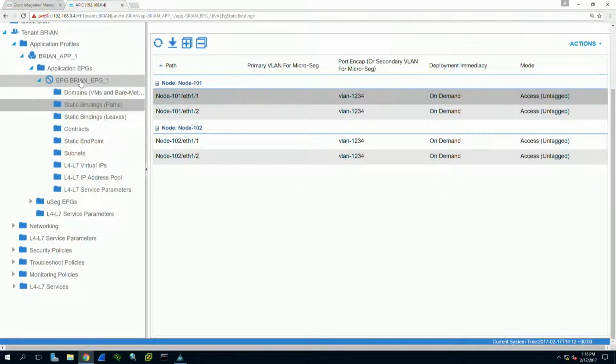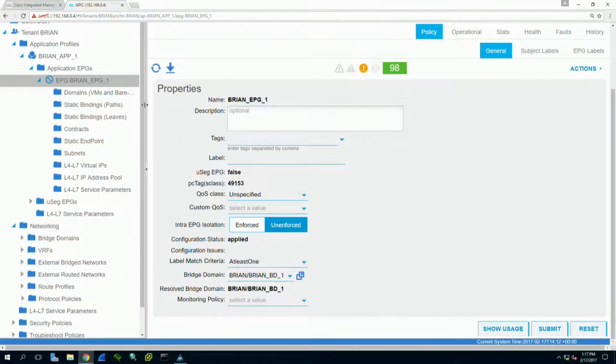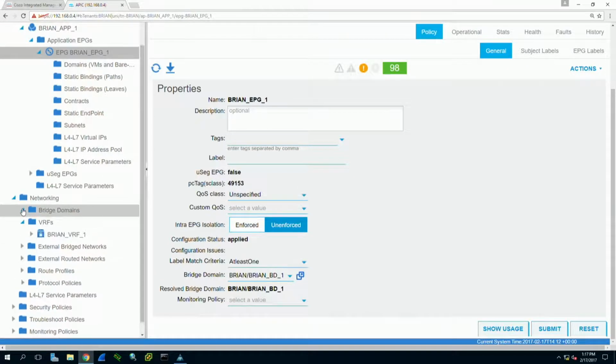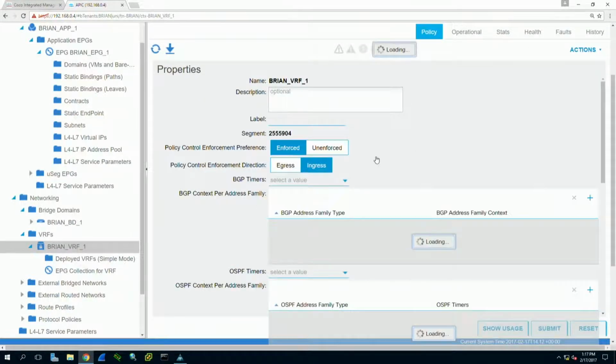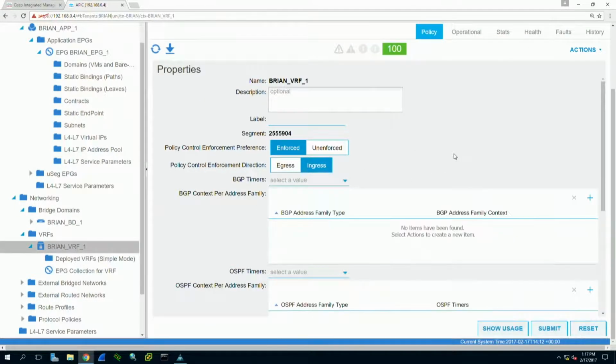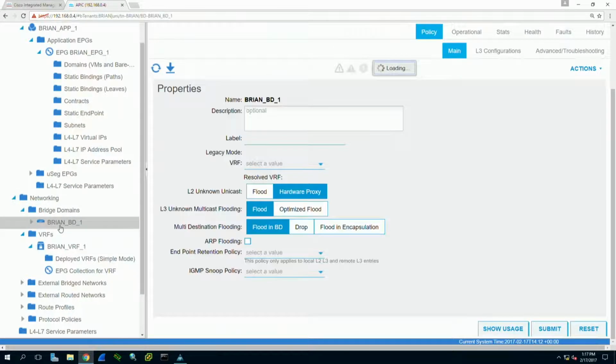So the EPG is calling bridge domain 1. Bridge domain 1 is going to be under networking. Okay, so networking contains both the VRF and the bridge domain. So we have VRF1 and bridge domain 1.